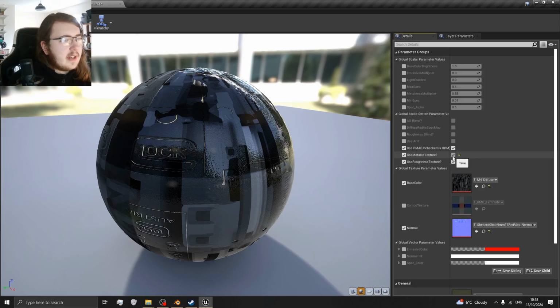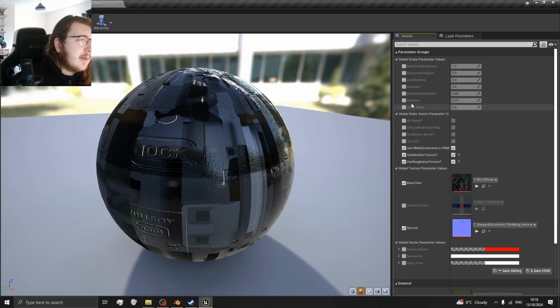the best way to go forward, I suppose, would be to make an RMA texture. I'd use GIMP. GIMP is good, it's free. Pretty good for doing that type of thing. Search up how to make RMA texture or something like that. I'm not going to show it here because this video is 37 minutes unedited. Holy shit. I've rambled on for a long time. This is going to be a pain in the ass to edit.